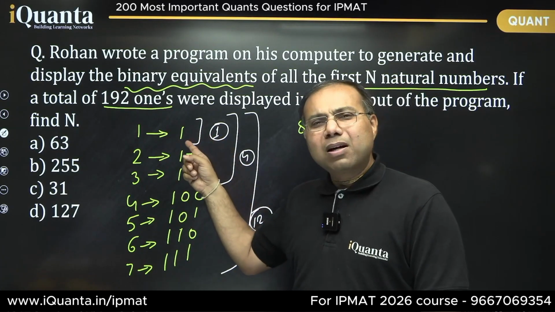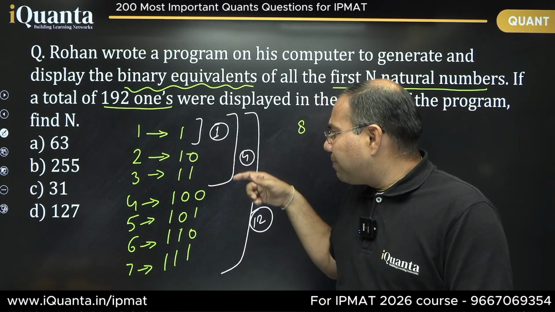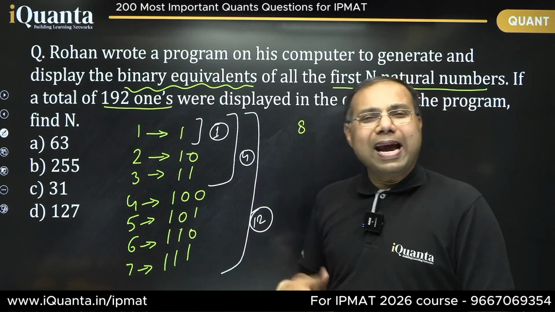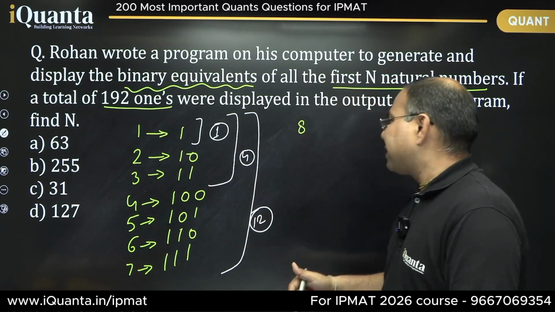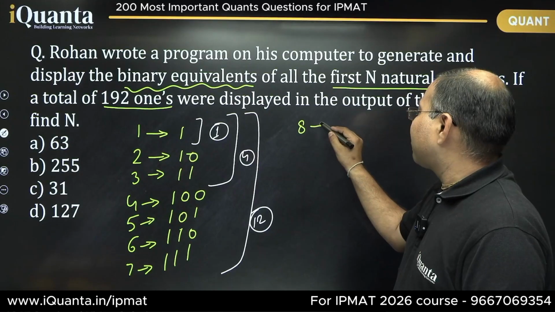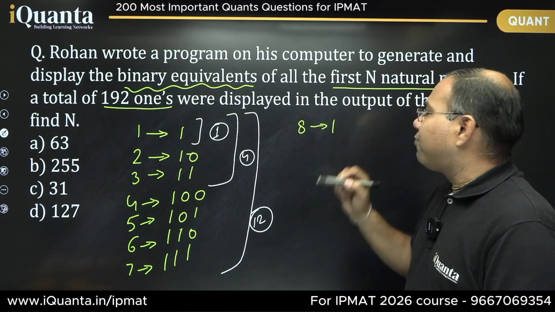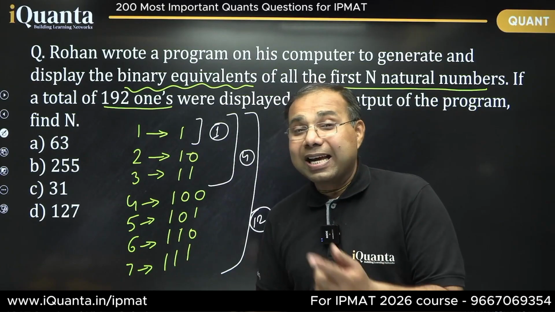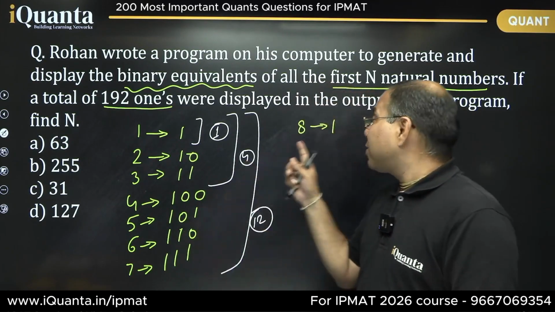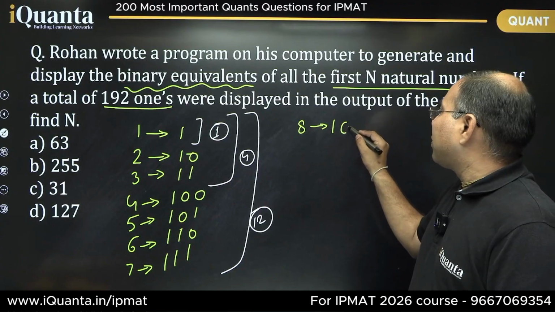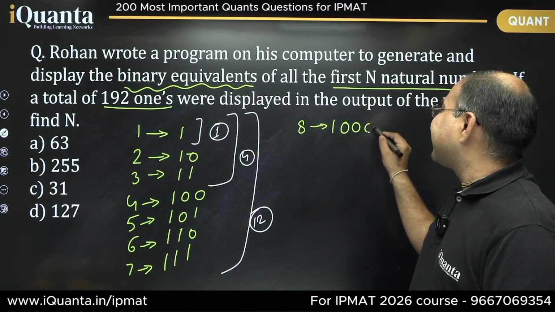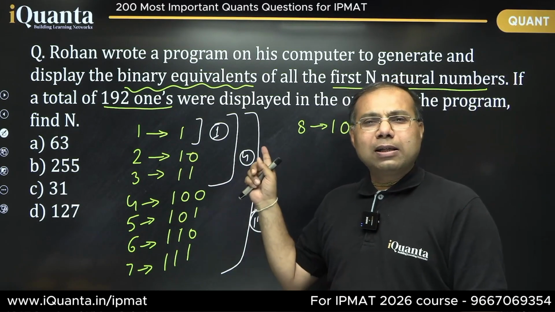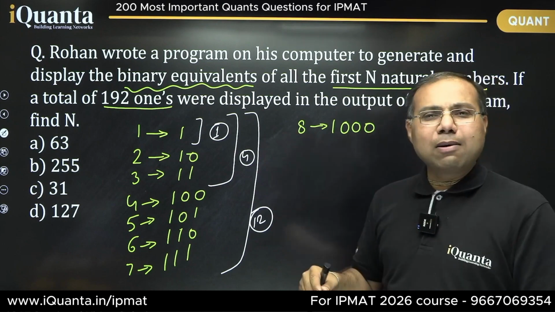First there was only one number, now 2 numbers came, now 4 numbers, and there are going to be 8 numbers. So how are there going to be 8 numbers? That's very easy to write. So 8 is the first number. Now the first place will be filled by 1. This first place is what we basically call the thousands place, here it is the 8s place, right? So there's one group of 8 and no group of 4s, no group of 2s, and no single ones, right? So that is the smallest number, 8, which has 4 digits in binary equivalent.